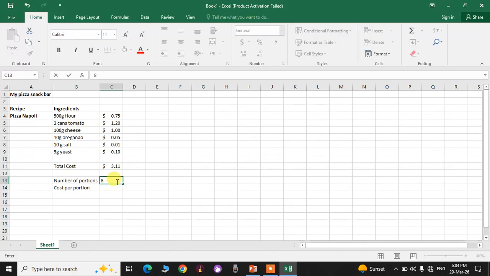For cost per portion, select cell C14, type an equal sign, and click on the total cost.